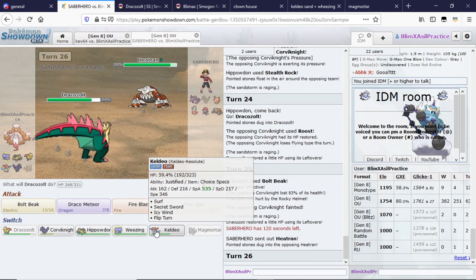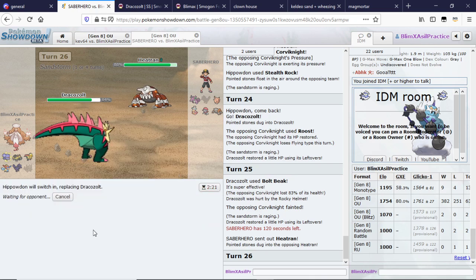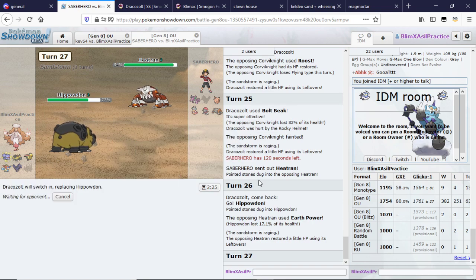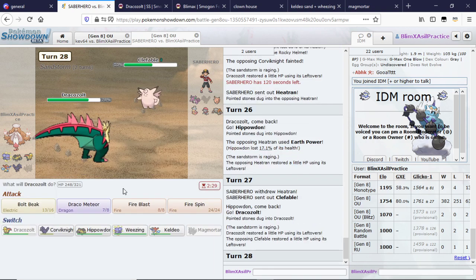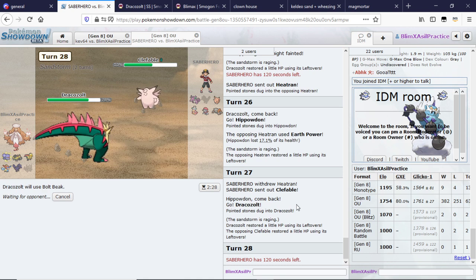And is he gonna go for the Magma Storm? You think he's gonna go for the Earth Power there? I think he's gonna go for the Earth Power. So I think my Hippo can live a hit. Yep, he does pitiful damage. Now you see what I'm gonna do here. Watch this play. Give me a Mon. I wanna go for the Draco Meteor here so badly.